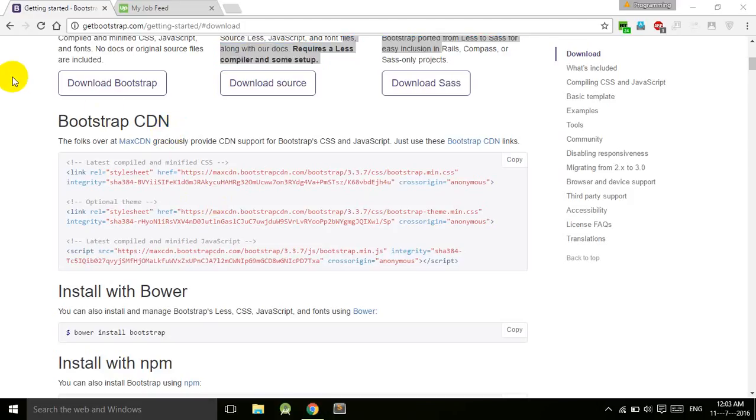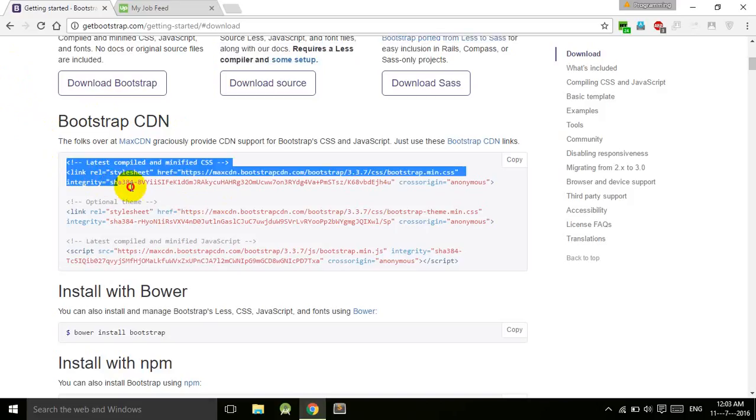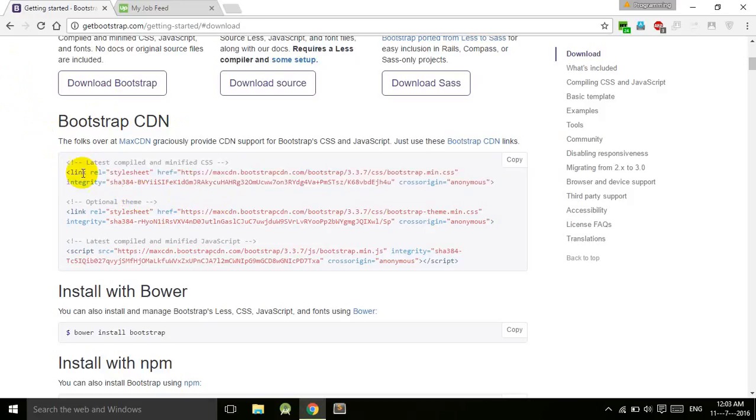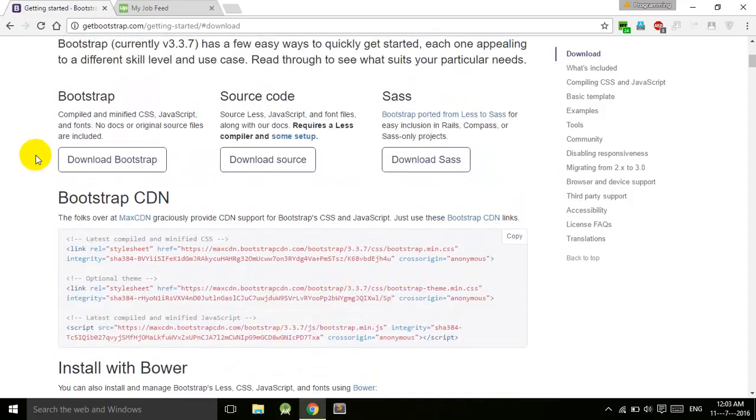If you don't want to download Bootstrap and want to use the online Bootstrap which is available on the CDN, just copy this and place it into the head section of your project. But we want this to be available offline for us as well, so we will click and download Bootstrap.